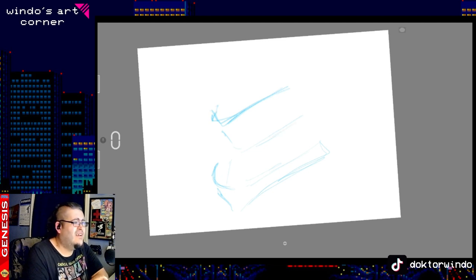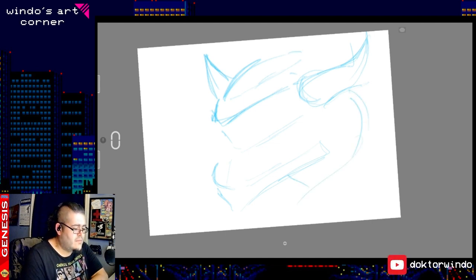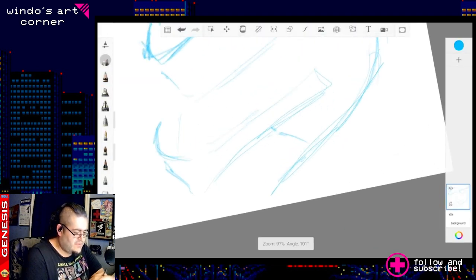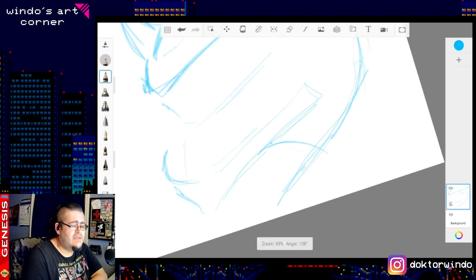Trying to get my shapes down. As much as I'd like to get some shoulder in there, that just ain't gonna happen. Because ultimately, I know y'all have seen me draw before on the tablets and stuff. I'm still not completely comfortable drawing on a tablet, so this will just have to work. So I'm hoping eventually I'll be able to get the other arm and stuff.